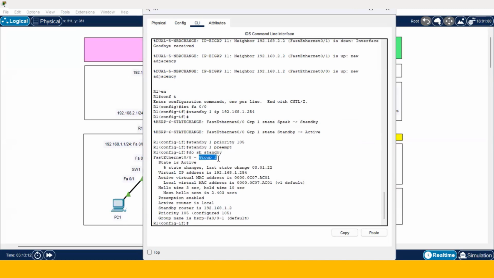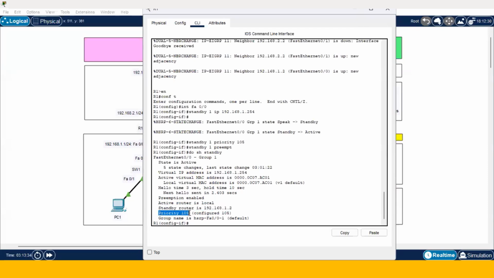It says this router is part of group 1. The role of it is being active router. The virtual default gateway is configured to be 192.168.1.254, and the standby router has this IP address, which is router 2.